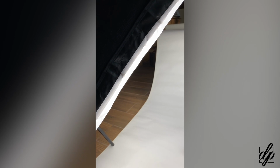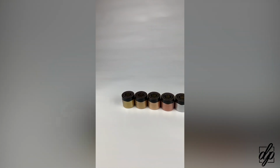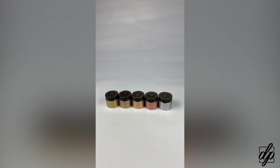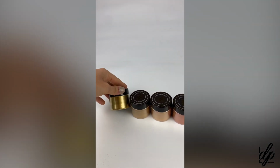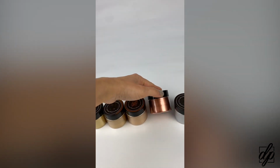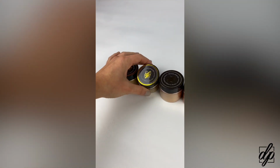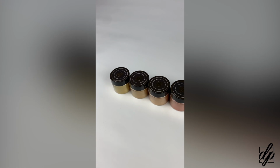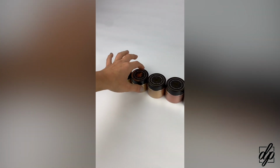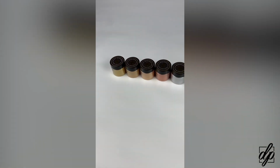I'm in my little studio space and I wanted to give you guys an update on my float to the top pigments. Most of you know that those come in baggies, but I've finally made the switch to have them in these beautiful little jars. So I want to introduce them to you. We have our antique gold, our rustic gold, Egyptian bronze, rose gold, and sterling silver. And now you can identify them with their gold label, which is super nice. Super excited about this update. And also a little plus is that once you are done with these jars, you can reuse them. So they're a much more sustainable option, which is always a plus in my book.